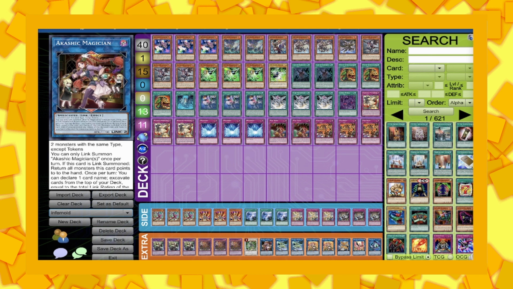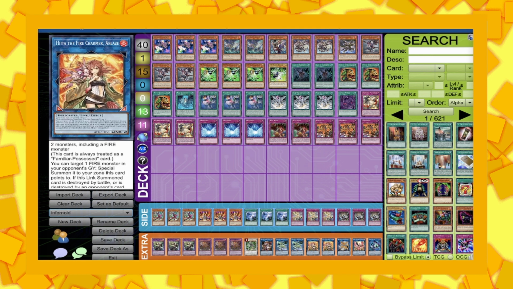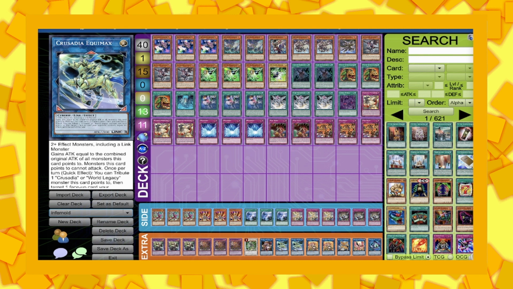Then we play the 2 Aquamax. This is how you actually win. So what you do is use this plus Heater. You link the 2 off to make a Heater. Hopefully your opponent has Ash Blossomed you at some point in the game. Heater then brings back the Ash Blossom. You make the Aquamax. Then you banish 3 Infernoids to summon, well, you banish 2 Infernoids because you have to do the 2-way first. So you have to banish 2 Infernoids to summon Saitama and 3 Infernoids to summon Deviati. Deviati blows up your opponent's back row, and then Aquamax is very, very big.